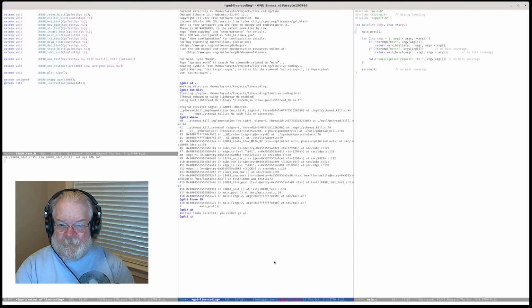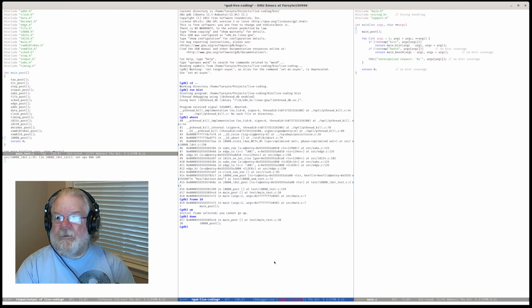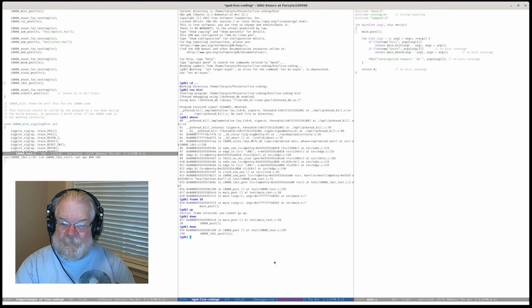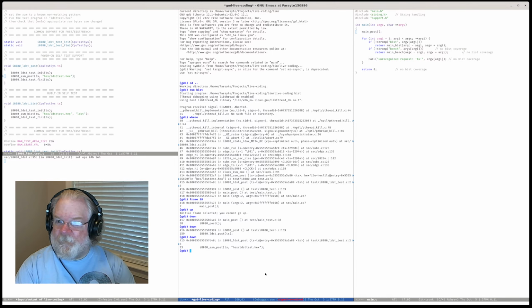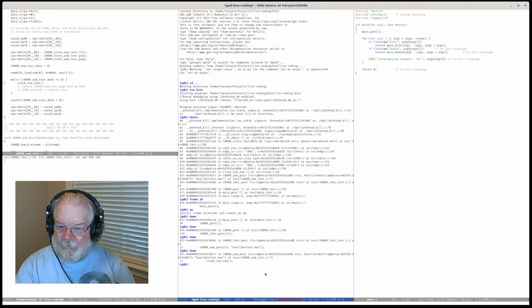Main post, oops, down, goes to there. And the debugger is just going to choose whichever window it wants to put my stuff in. So LDST post calls ASM post of that, which calls into clock run 1.